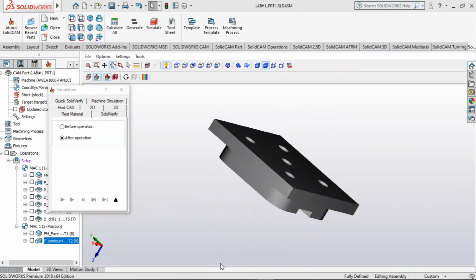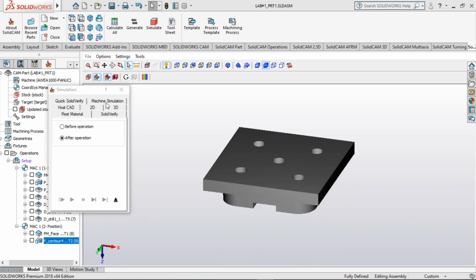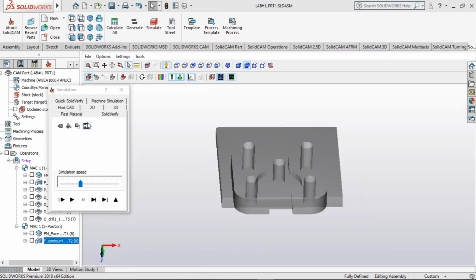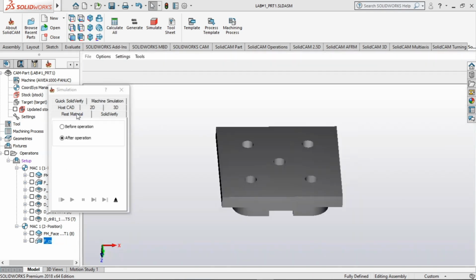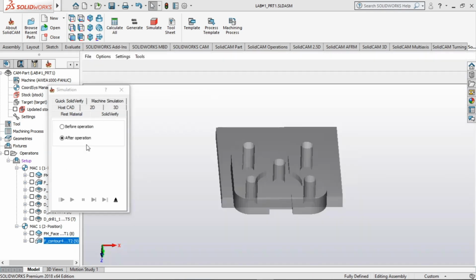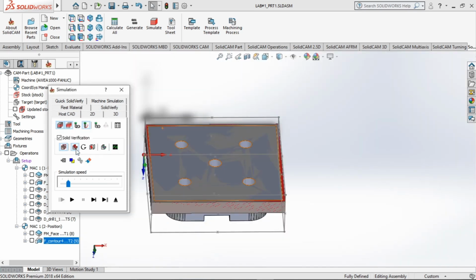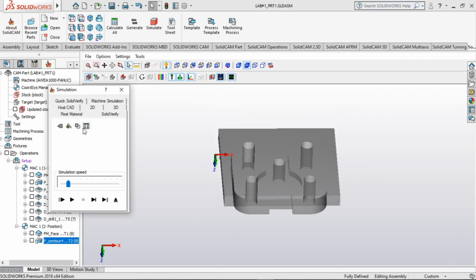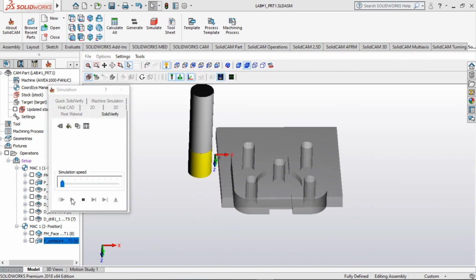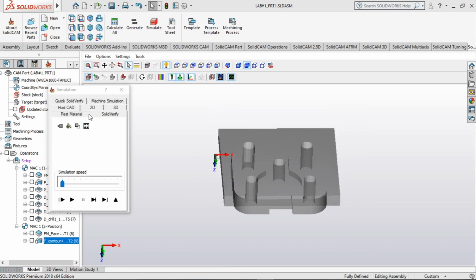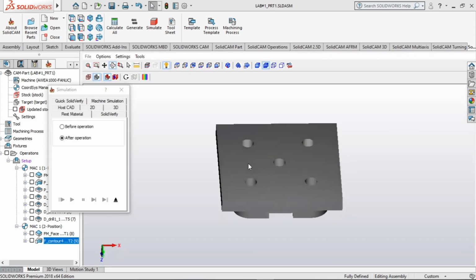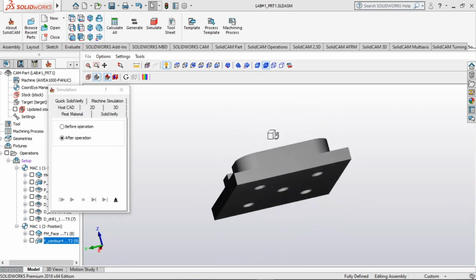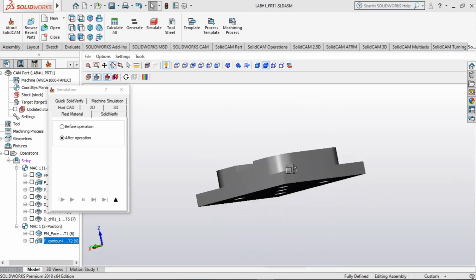So now it has been machined, right? See the solid verify. Right, so it's only a short process. Right. So there is no rest material now, and the component is fully machined, right?